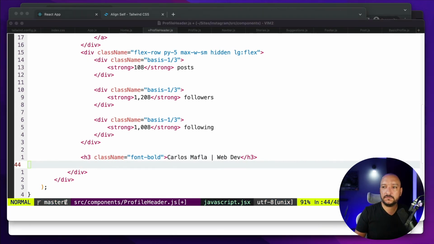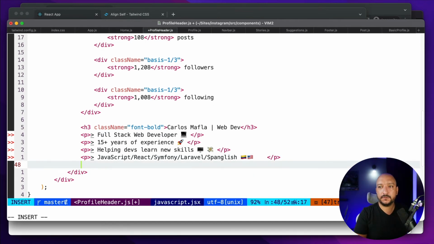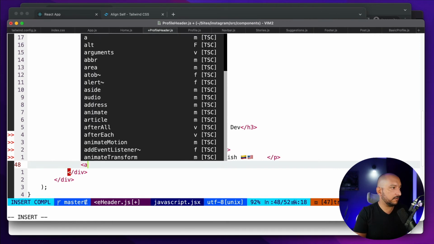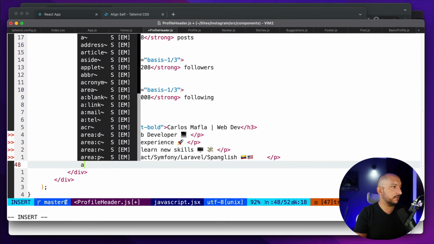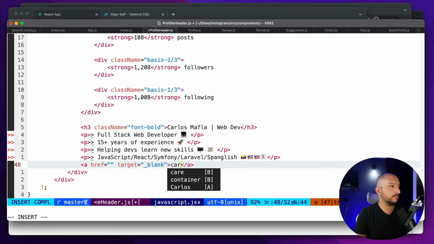I will just copy this from the final project, so it's basically just some random text, and below that you can have an anchor tag for the link to your site. So let's add that. This will be target blank, and this could be just your page, and here just the link.